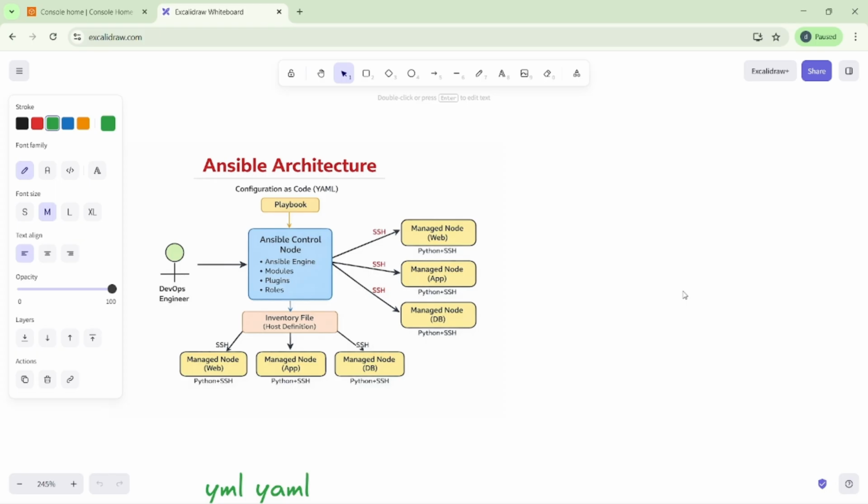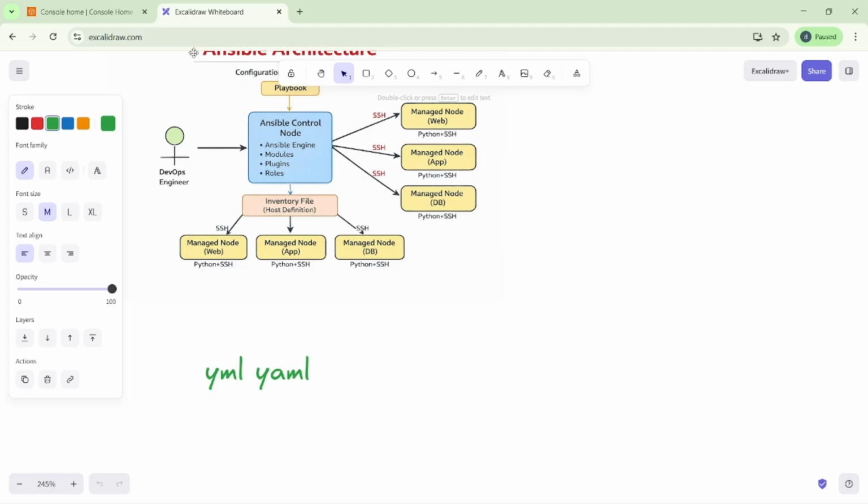In the last sessions, we discussed how to create a file on my managed node by using the playbook. After that, we copied the data to a file, whatever existing file we have. So we already saw the copy module, then we saw the path module. After that, we hosted our static website by using the Ansible playbook.